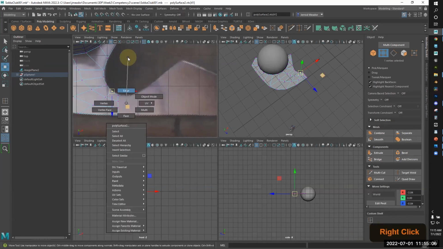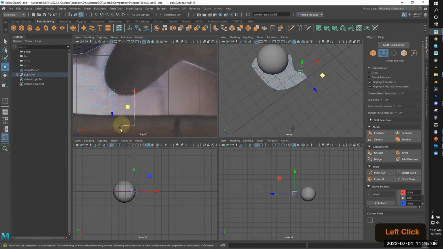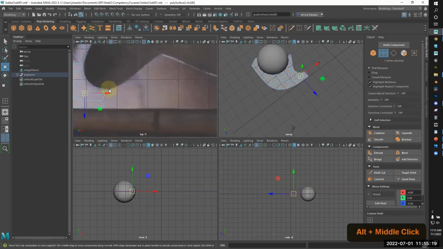All right, so got that. Go right here. I'll bring that out some more. And then we'll go right here, grab that edge.